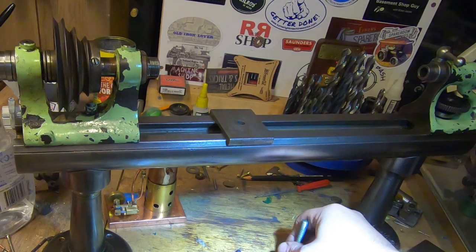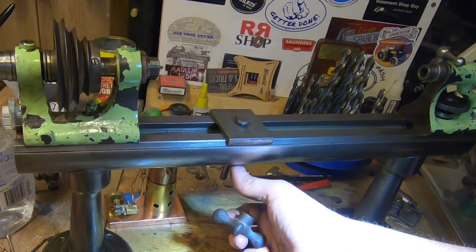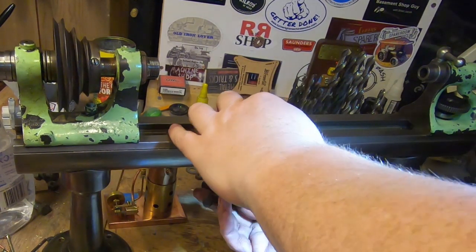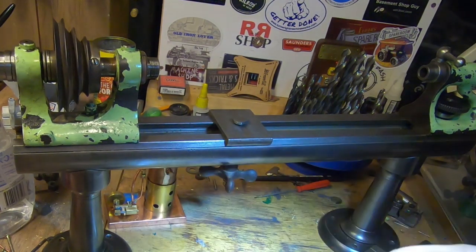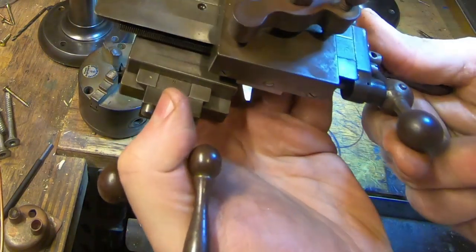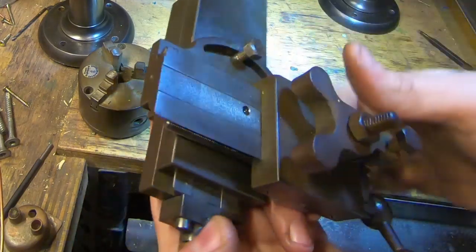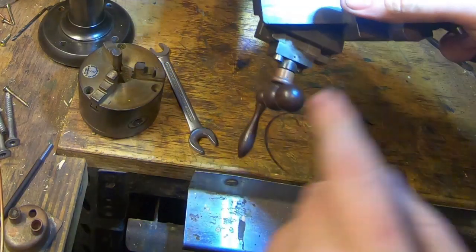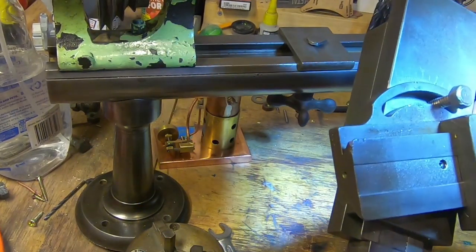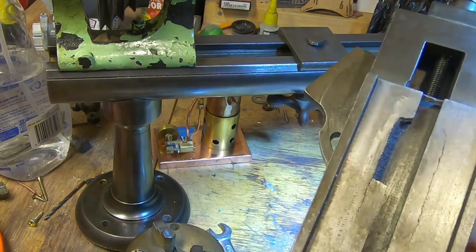The compound slide goes on here and isn't badly worn. This piece goes on there, the nut goes on here, and it should have a big flat washer — but it didn't come with one, so we may have to make one. This is the original Lorch top fitting. The top slide is really, really nice. There's a bolt that needs a washer, and probably some work. The cross slide feels nice too, but the lead screw has a slight bend — quite normal for a lathe this age — and that needs sorting out.